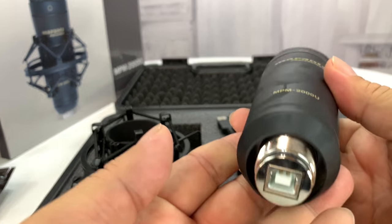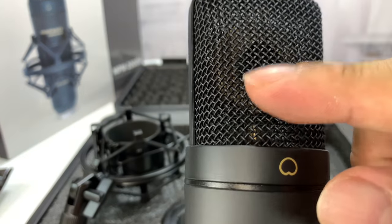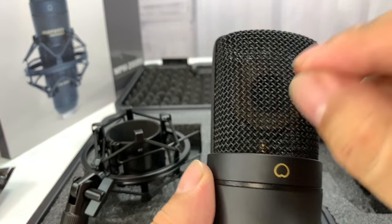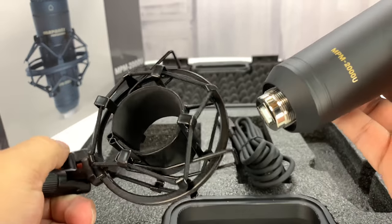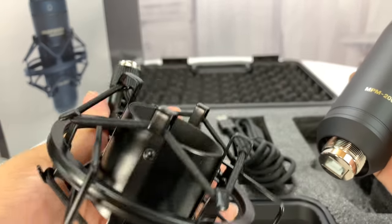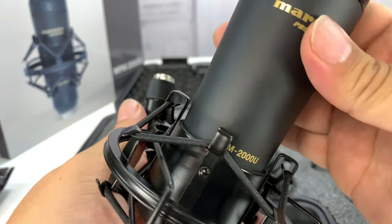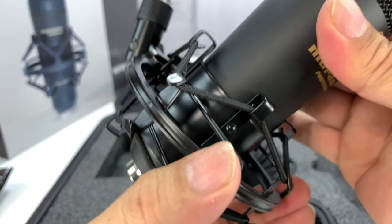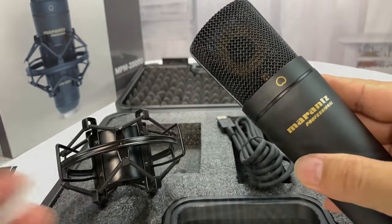Nothing on the back — there are no switches or anything. I know that sometimes you can play with the pickup. We have a metal grate over the microphone element and then a band over it, so you'll speak into it in this direction. There's no up and down. What I'm going to do is screw this into the arm — I have one of those extending retractable arms. Then I will install this: you just squeeze these down, it slides in there and should hold it nice and sturdy. Then I'll get everything set up and we will test this out and see what we think of the audio quality.